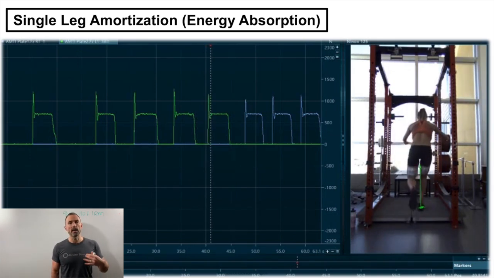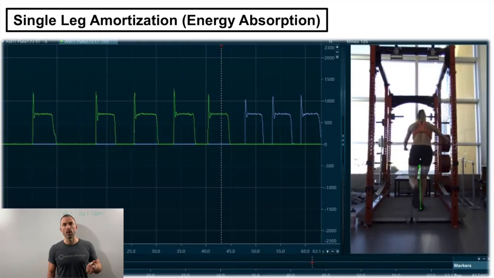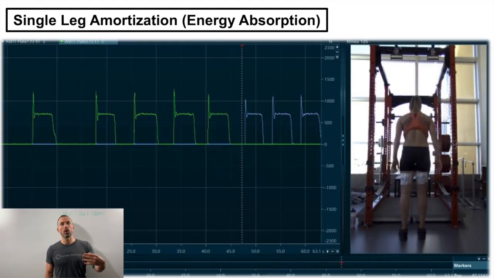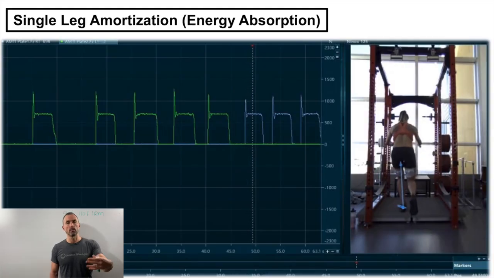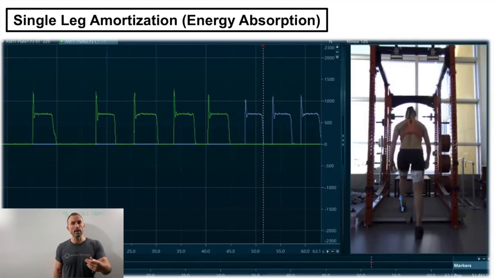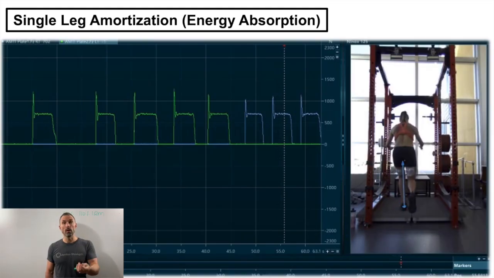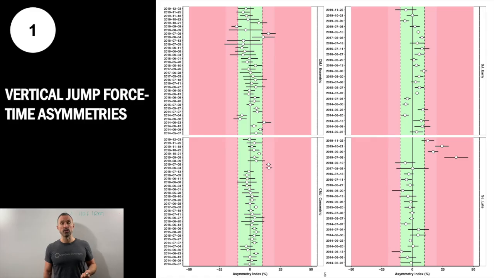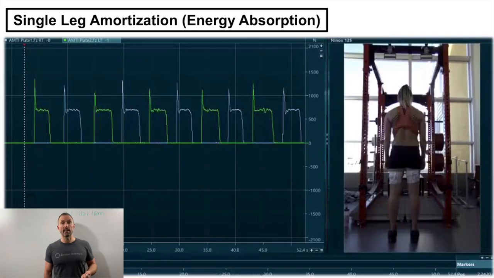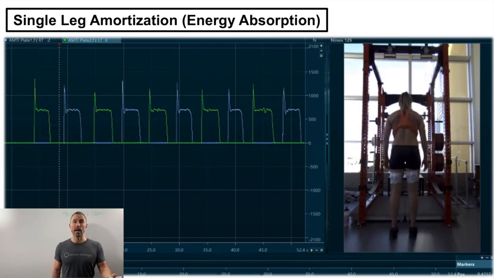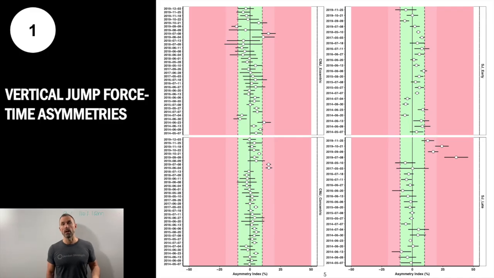So landing and amortization is really dependent on the cues. Do we land stiff? Do we absorb? These are important parts of what we're asking in terms of our training protocols and what we're prescribing. But we may also be able to attend to this from assessments. So here, through an evaluation of the landing strategy, we were able to look at the fact that on average, this particular athlete was landing with a more stiffened limb landing strategy on the injured side compared to the non-injured side.